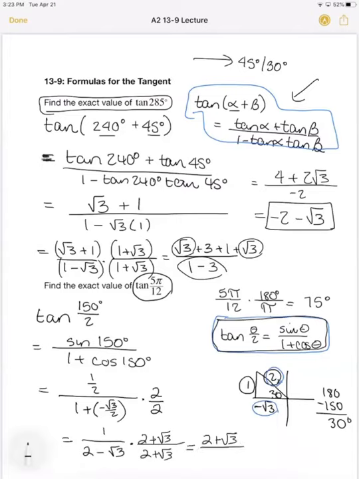Let's look at our denominator. Let's go ahead and FOIL that. 4 is the first term, outer and inner cancel out, minus 3. Well, isn't that easy? I end up with 2 plus root 3. 2 plus root 3 is exactly what the tangent of 75 degrees is. You could put tangent of 75 degrees in your calculator, and yeah, you get a decimal approximation, but 2 plus root 3 is the purest form of the value of the tangent of that number. It's exact, using our special triangles to figure all that out.